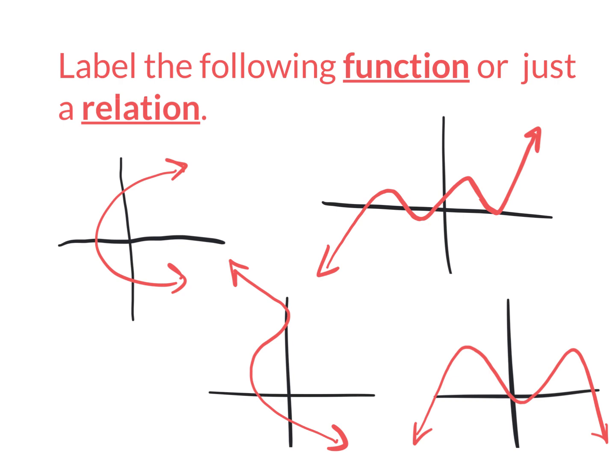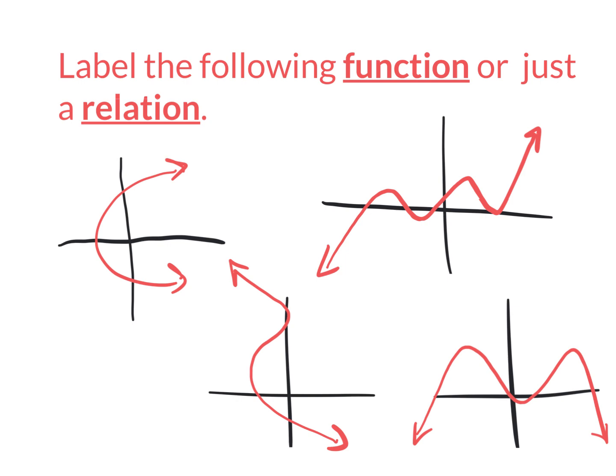All right, label the following as a function or just a relation, okay? So we have 4 graphs right here, and on the test, I only give you one. On the final exam, there's only one graph, and you either say it's a function or a relation. Now, just to review, how could you tell with numbers? Well, for each input, there's only one output. If you plug in a 2 and you get out a 5, and you plug in a 2 again and you get out a 7, then you know that's a broken machine. That's not a function, that's just a relation.